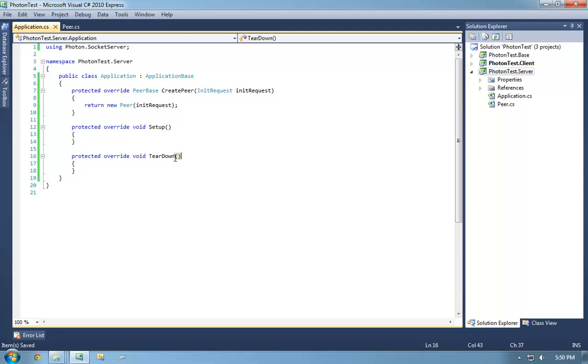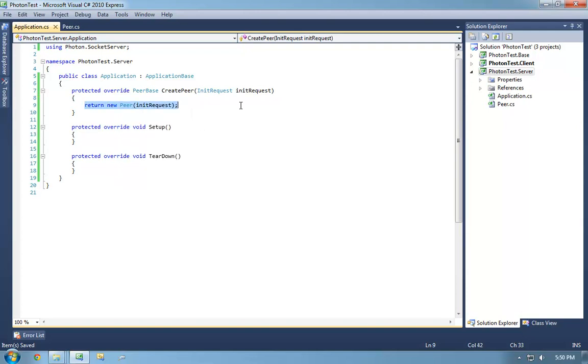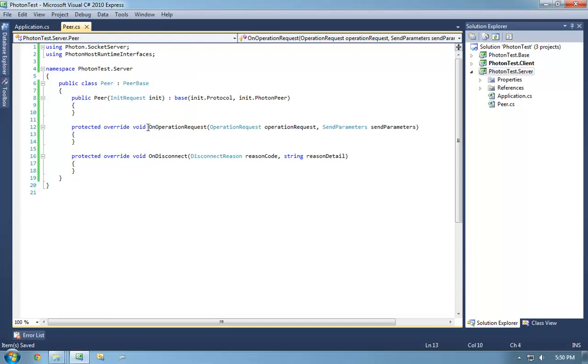But if you're thinking that, don't think that anymore, because as of the time when you get your init request, you will not have any information to base any particular decisions on as to whether or not this is an admin. What you would typically do is return a new peer, and then the peer would make an operation request asking for authentication, and within that it would find out what sort of user you are.